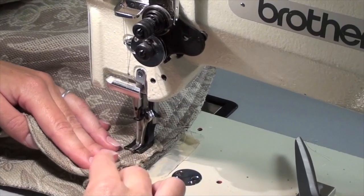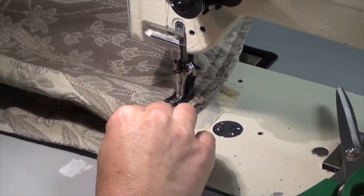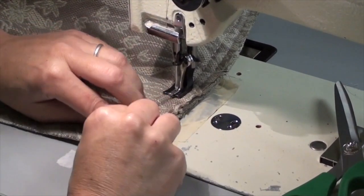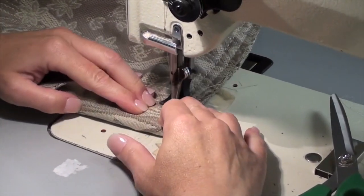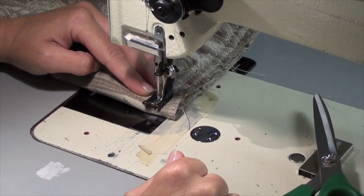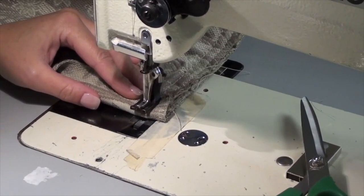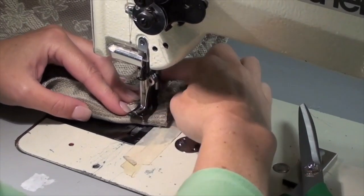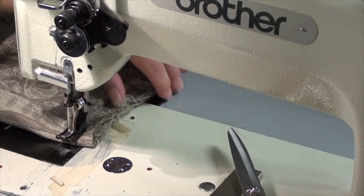The welt cord's folded back, seam allowance is folded back for the part going up the back, and this extra skirt I'm going to wrap to the top. And then the wonderful walking foot machine, which can handle all that bulk, is going through it. And since going reverse tends to break needles, I'm going to just hop back and then just run over it twice.